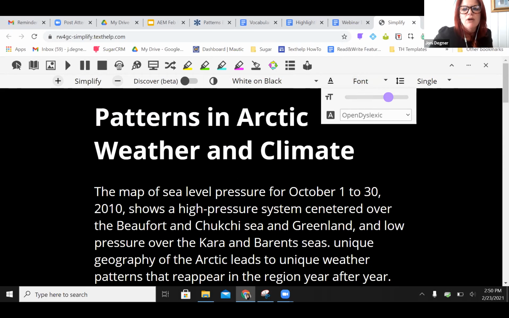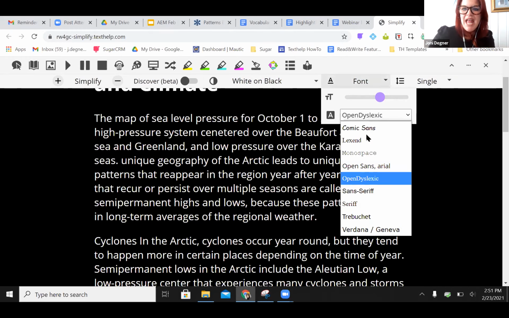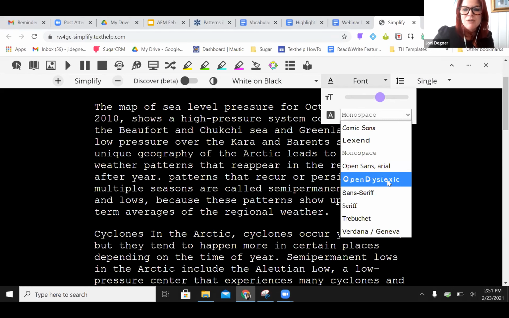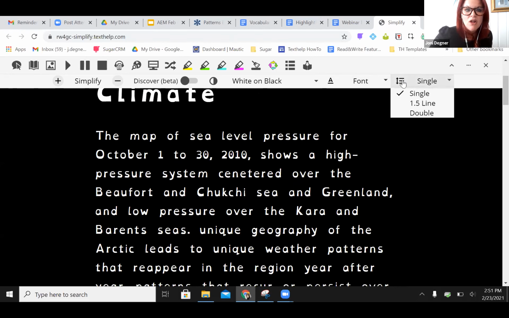One of the first checkpoints in the UDL framework is customizing a display of information. And I can remember thinking, what the heck did that mean? Well, to me, this is the epitome of customizing your display of information, right? So I can change my font size. I can even go in here and change the font itself. If I have students who require support for dyslexia, I can change this to a font that is more conducive to learners who may need that. I can change the spacing and all of this, right?